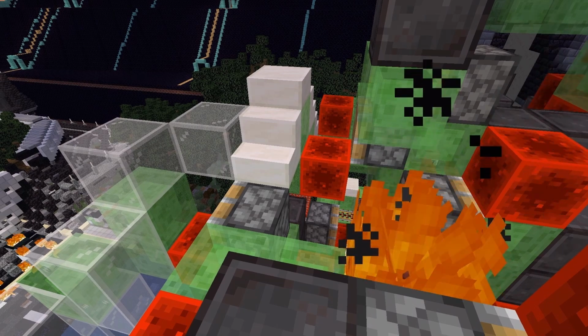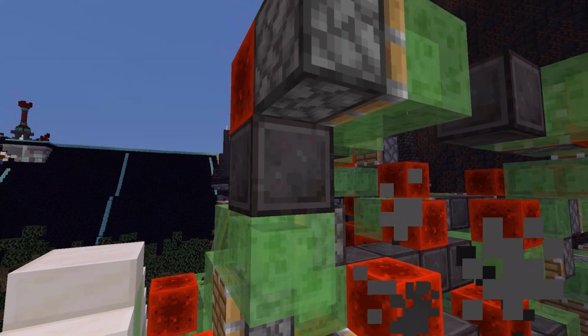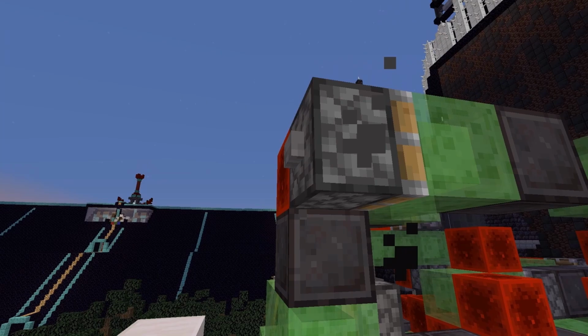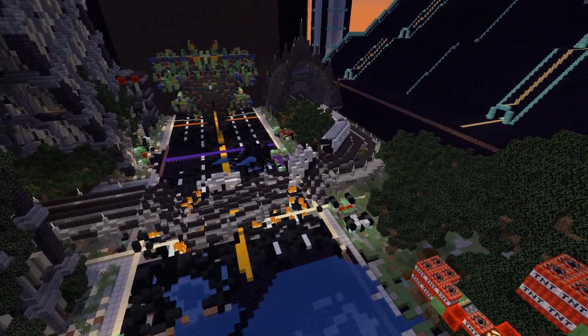Coming back into the machine here, there are weapons on the other side. We're going to go ahead and place another button on the back of the sticky pistons right here on this side, and that's going to release one tomahawk missile. And if you remove the button, that'll release a second tomahawk missile to blow up your enemy there.